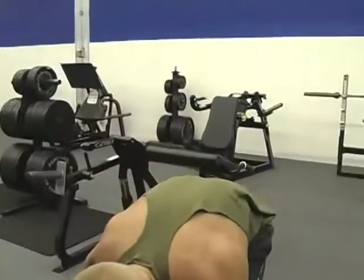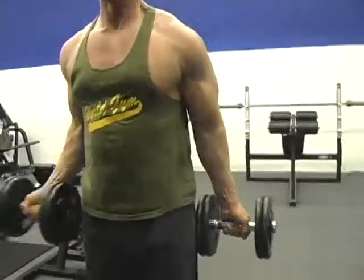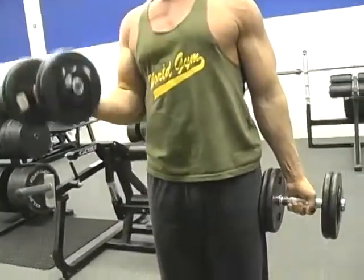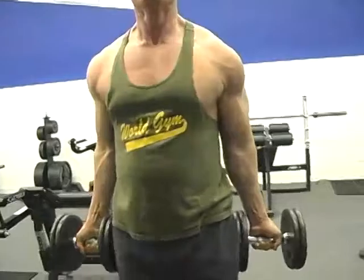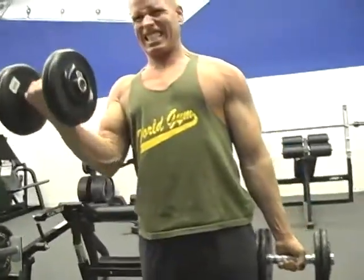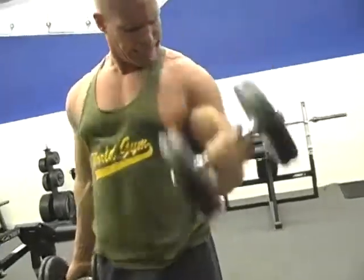Okay, let's hit it again. Something to notice is the palms are facing up all the time. And that really changes which part of the biceps get trashed. Sometimes it's good to do the twisting, or the pronation as it's called, or sometimes it's good to put the palms up.